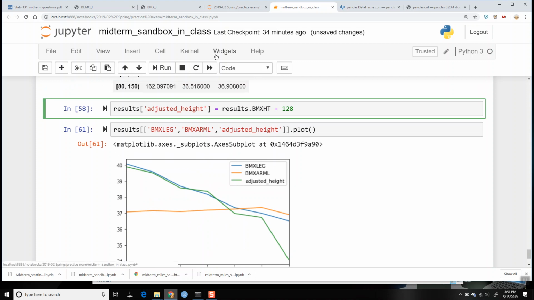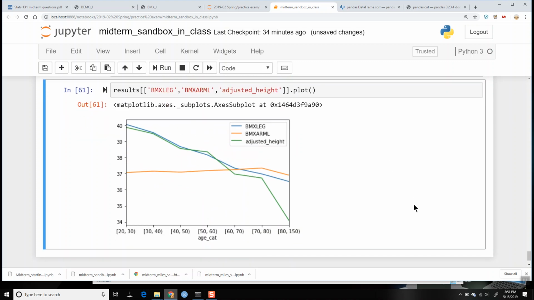This was interesting. As age goes up, height and leg length seem to be very strongly related. They just keep going down. But as far as arm length goes, that seems to remain fairly constant throughout someone's life, which I thought was really interesting.